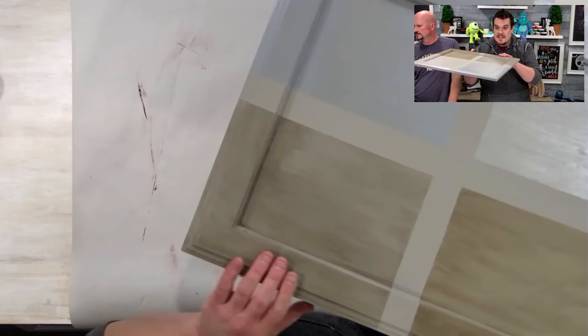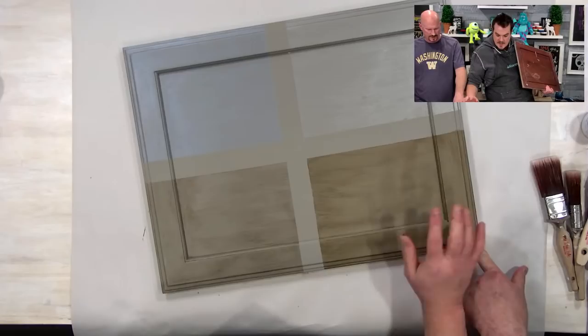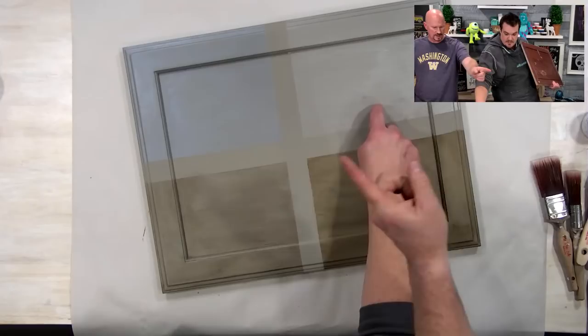Sean didn't quite get it at first. I showed it to him, and he was thinking paint or stain, and he didn't understand, because when he thinks glaze, he thinks overall. But they have glazes, and they are amazing. Look at this. With their glazes, you can maneuver and get this really nice distressed look. This one is called Van Dyke Brown. That's Grunge. This is the Pearl. And that's Sapphire, the blue.